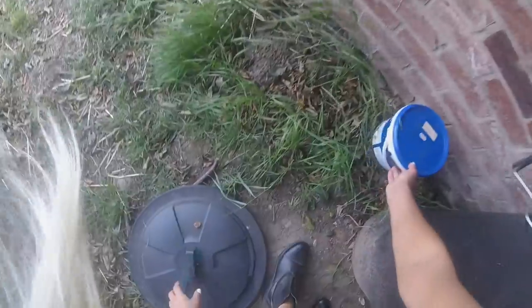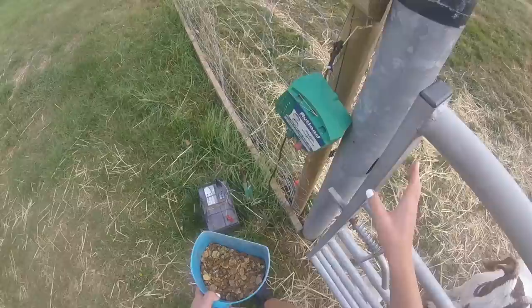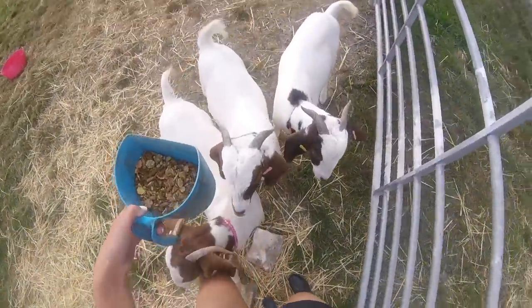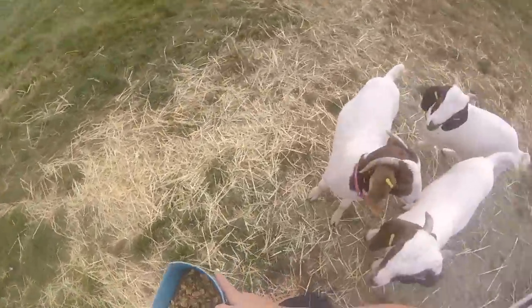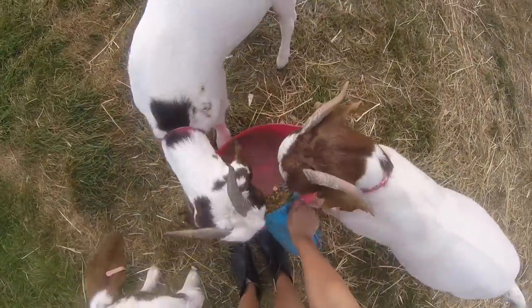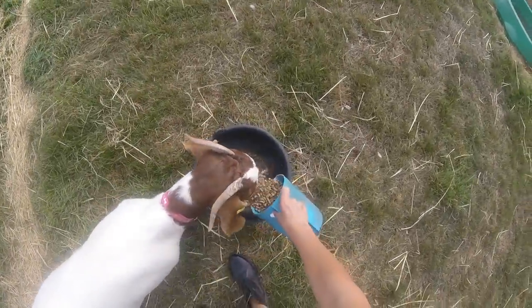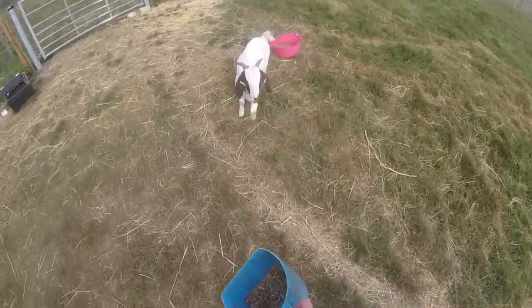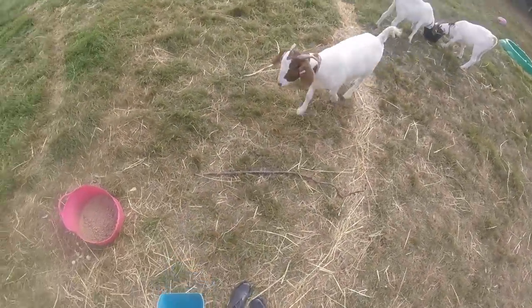So by this point the goats are going mental. They absolutely love tea time. It's their favourite time of day, and if I can get in the gate without them escaping, that is always a bonus. So again, I just separate the feed. I try and mix it a bit so that one bucket isn't all muesli and one bucket isn't all pellet. But the goats then just go from one to the other, and then all three end up shoving their heads in at once until they finally work out that they can eat separately. On an evening as well, when the goats are eating, I like to go and check the goat house.